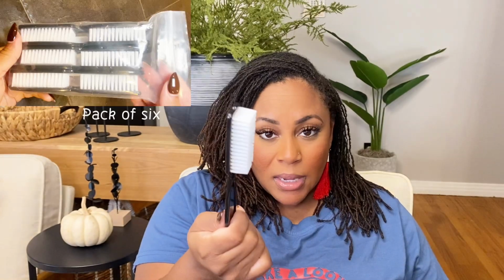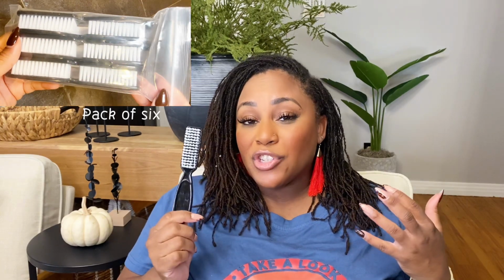You can usually buy these little guys at your beauty supply store. You can get them online. I got mine off of Amazon, which I will show you up in the corner. And they came in quite a big pack, so you can even share these. You can put these in each of your restrooms.